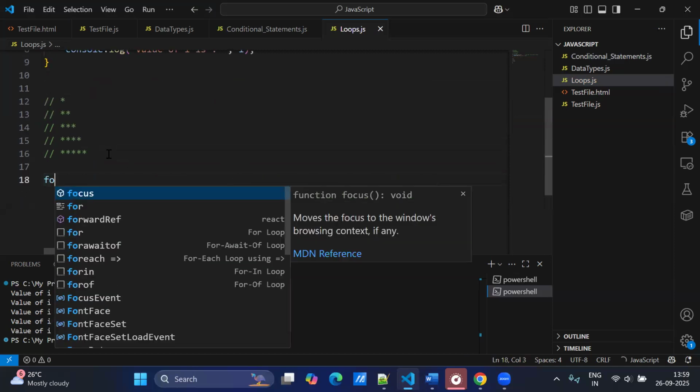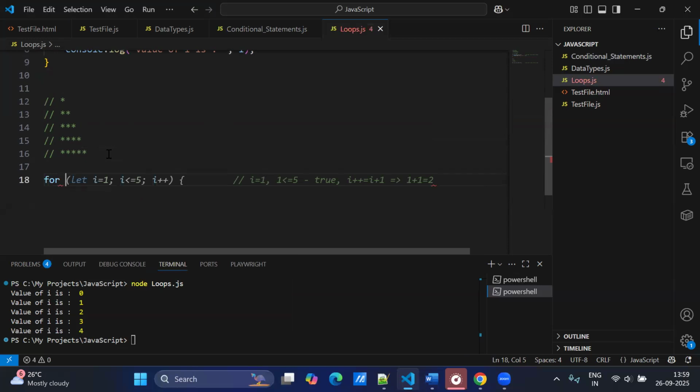For the for loop, by default let n equal to 5. n equal to 5 shows the number of rows.